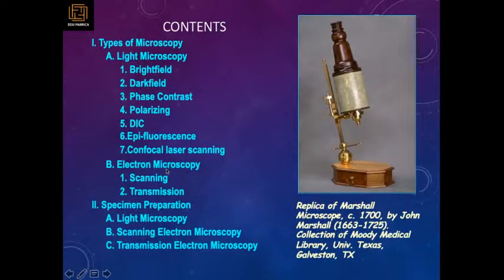In the electron microscopy, we will have scanning and transmission, then further specimen preparations for light microscopy, scanning electron microscopy, and transmission electron microscopy. So all these parts are included in it.